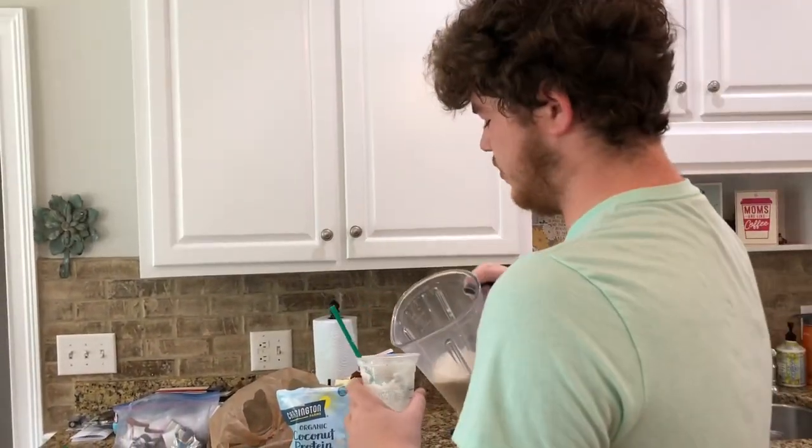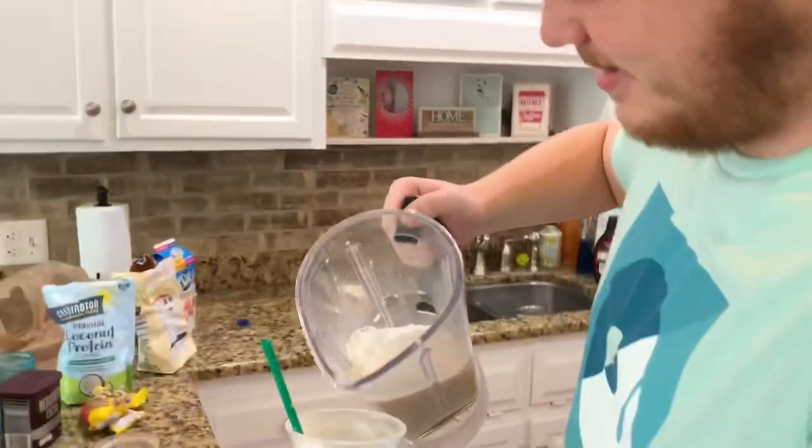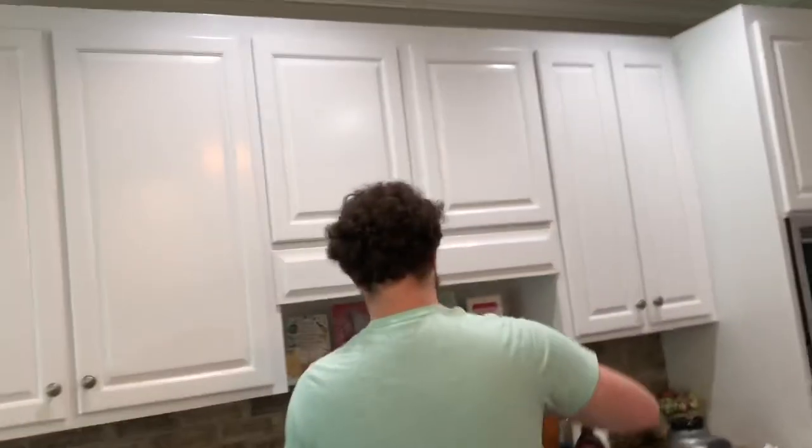So is it good? It's the coffee. This coffee smells bad. You got the caramel. I'll put the caramel in after. It drizzles on top. Look, it's separating. Why is it separating? Dude, just pour it in. It's okay. It's so gross.